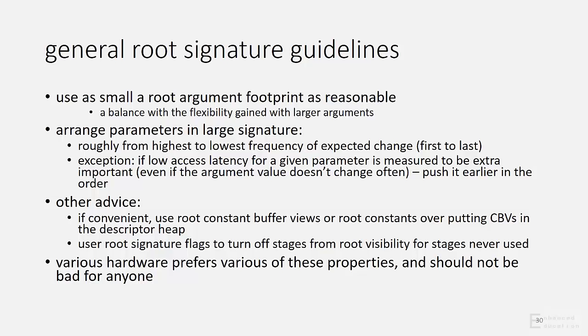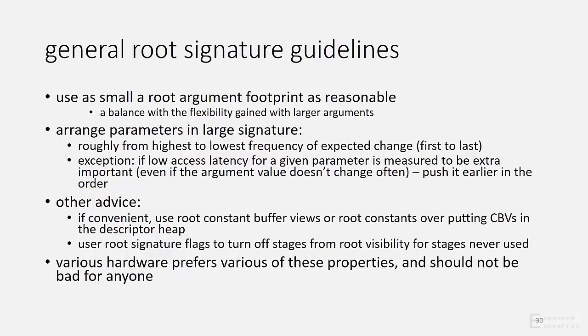Now, for any size root signature, but large ones in particular, you want to order the parameters in the signature declaration first to last, roughly in order of highest to lowest frequency of expected change. One exception to that is if you've measured that the access latency for a given parameter needs to be as low as possible, even if that parameter wouldn't change very often. Otherwise you'd put it near the end of the root signature, so push it earlier in the order.